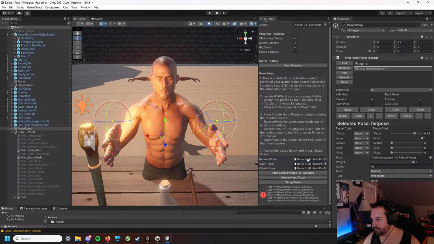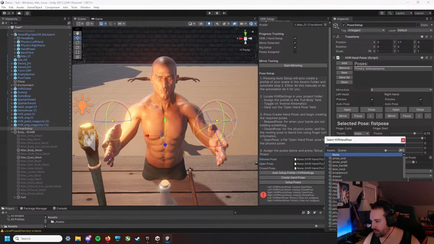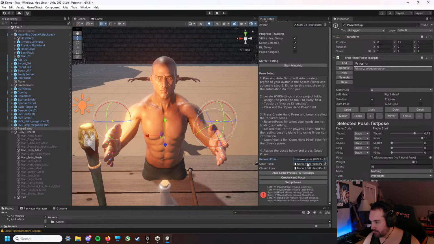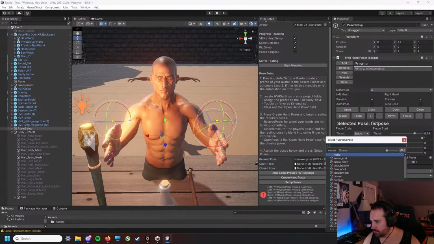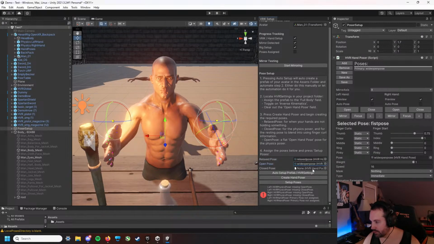Let's see, relaxed pose. Open is wide open pose. Closed is fist pose. Assign poses and press setup poses.